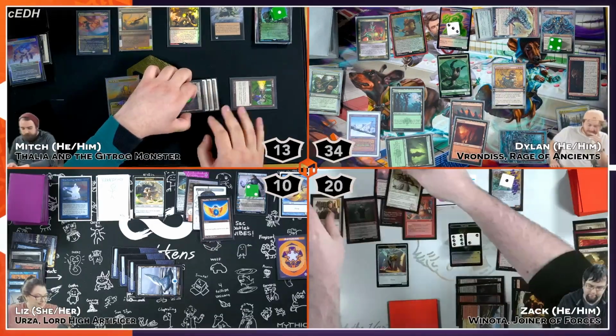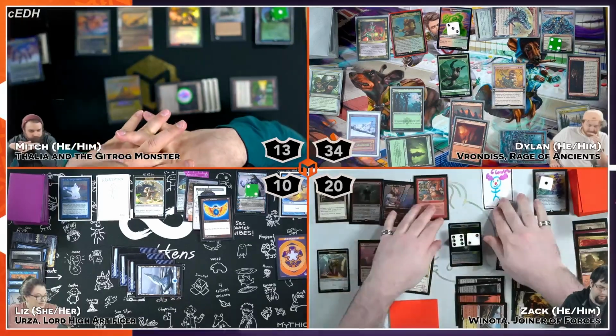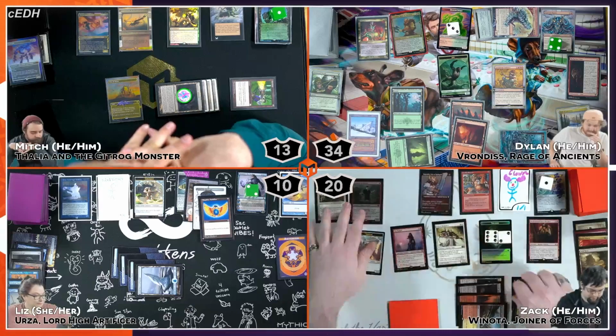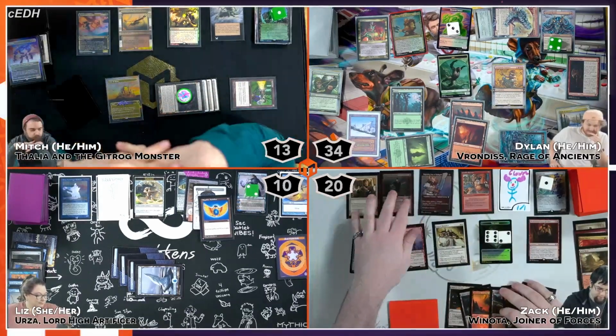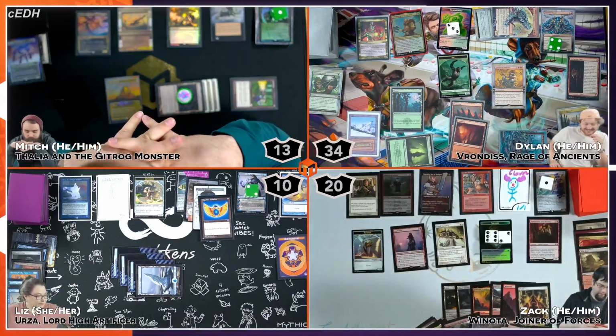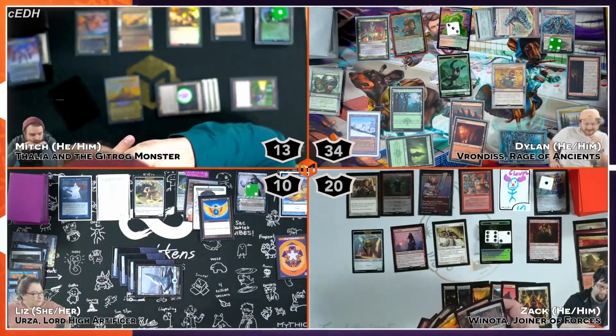Let's untap the board. We got dudes aplenty. That's a useless card. Liz is Hellbent. All right. Jam it and see if it works. Upkeep and draw. What do we get? That's neat, I think.